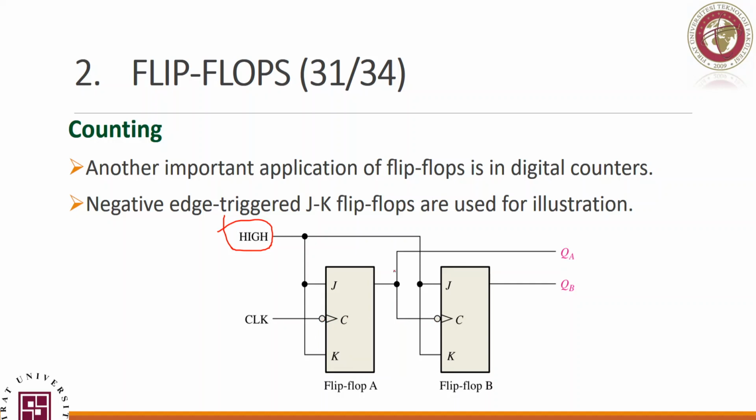Now look, in order for us to count, we need two outputs, QA and QB. That means the output of the first stage as QA, and the output of the second stage as QB, and I will tell you why we need that. Remember, there is not much change for the JK inputs. Connect them to high, there is nothing much to do about them, but the clock for the first one. The next clock is connected to QA. Remember, these clocks are active at the falling edge. That means they have this bubble of inversion in this case.